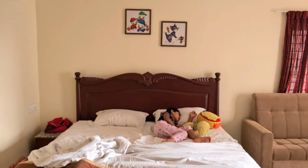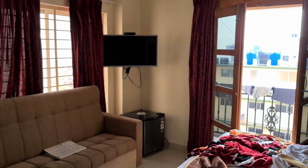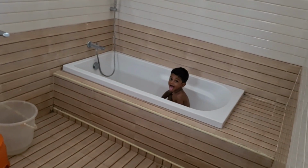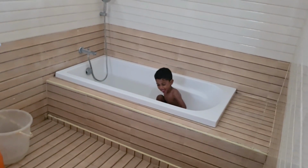But in Kanyakumari, the number of sea-facing rooms is so limited. Only the star-rated resorts offer you sea-facing rooms. But the rooms are quite nice, quite clean and tidy, so no complaints about that. But comparing to the nearby beaches, like Varkala and Kovalam, the standard of rooms is pretty average.